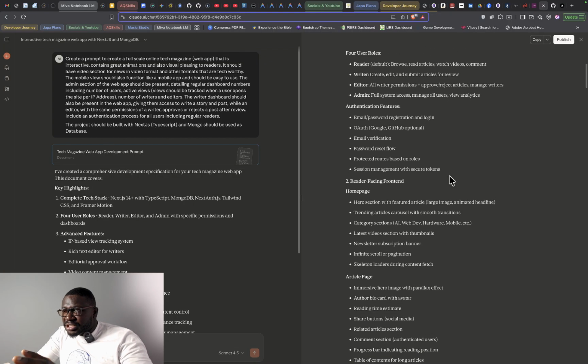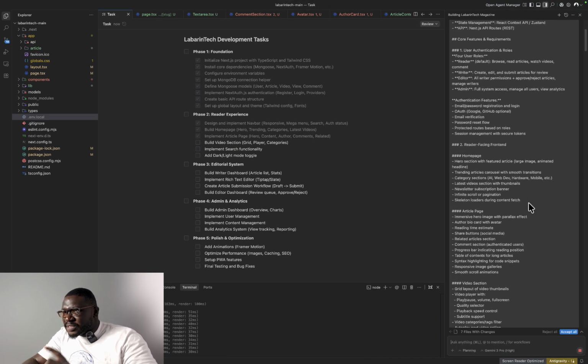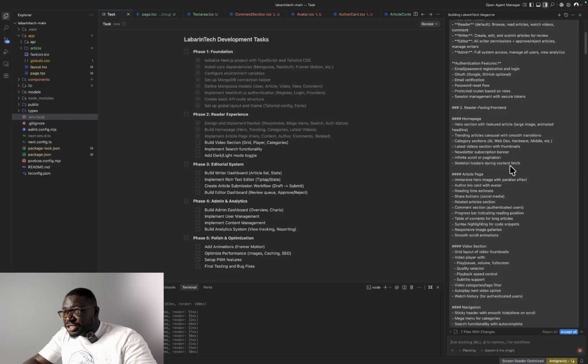I'm building with Next.js, right? Nothing too fancy. I'm going to use MongoDB as the database. I'm going to embed everything into the Next.js file. Generally not recommended, but for this purpose, for just testing it out, I'm going to do that. I have pasted it into the app, so it's already making a lot of changes, a lot of structures.